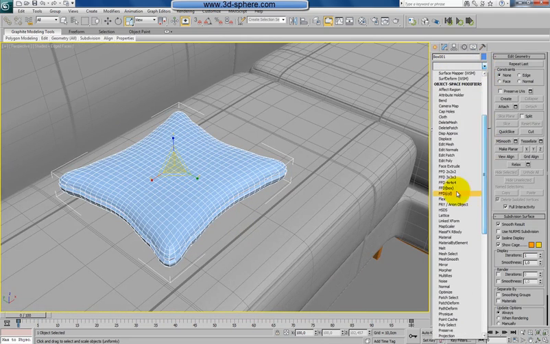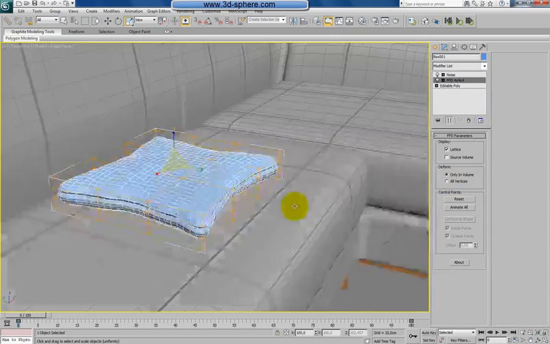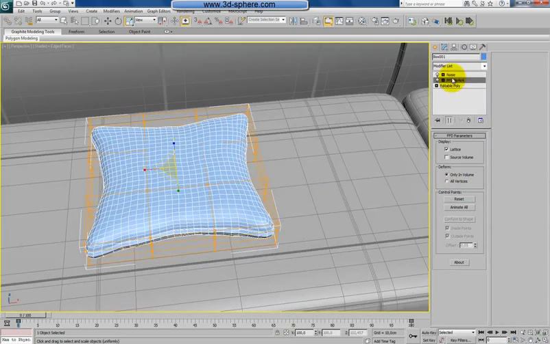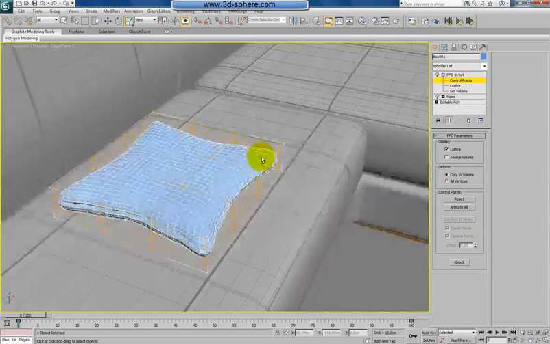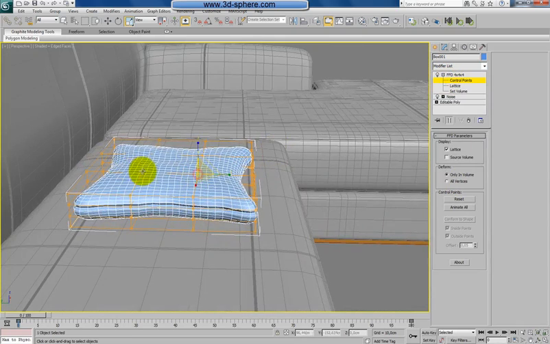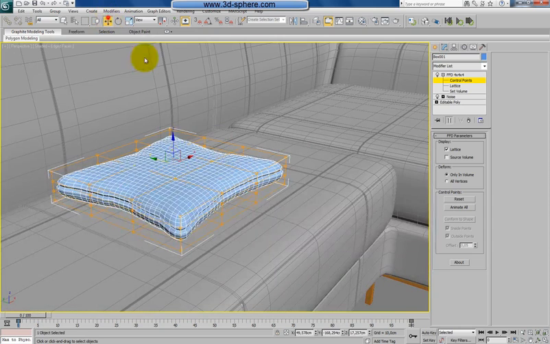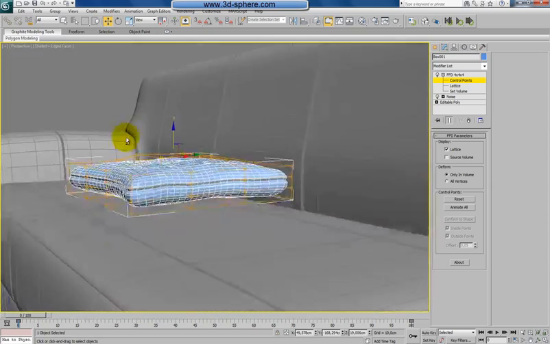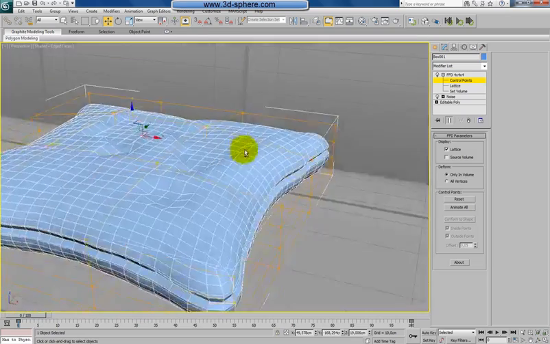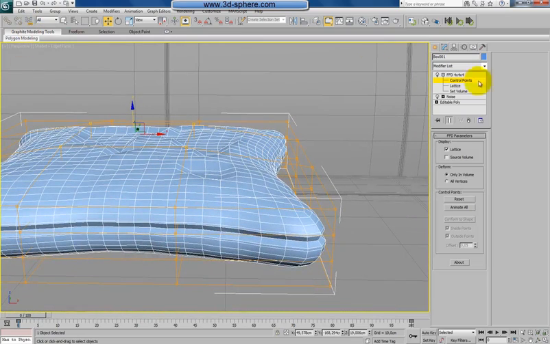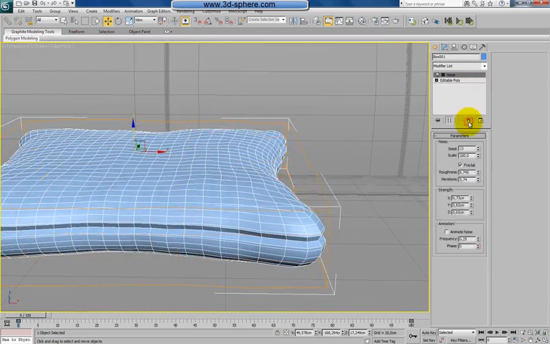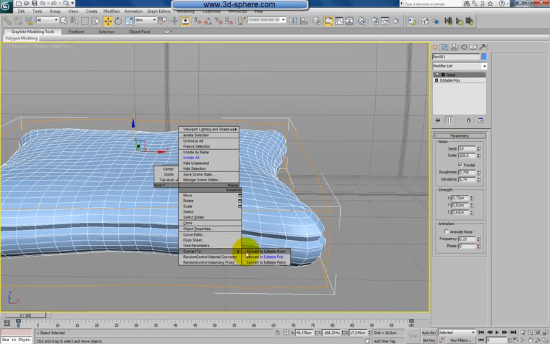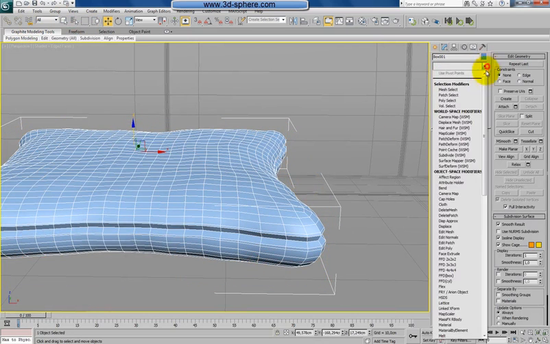And above everything, we'll put FFD for info. Now we need to put it here. Let's go for the control points and we'll do a bit more of the deformations to the pillow. Oh, this looks a bit strange, huh? Turn it off. I will convert this to poly. Anyway, I don't need to worry with that anymore.